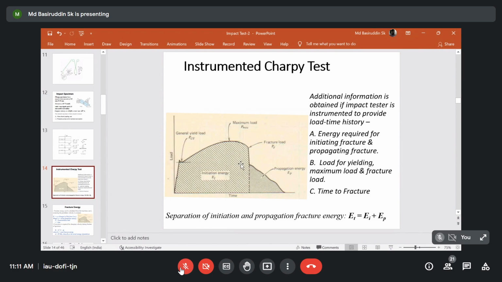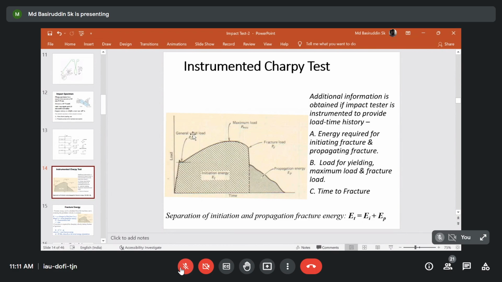The fractures will happen. Now it will depend on the temperature what amount of brittle fracture and what amount of ductile fracture will happen. I will show you the geometry of this curve depending on the temperature, how it varies. But there are a few major points you need to focus on: if you do the test at room temperature or even high temperature, these important points will arise. And these important points have certain influence on the fracture morphology.